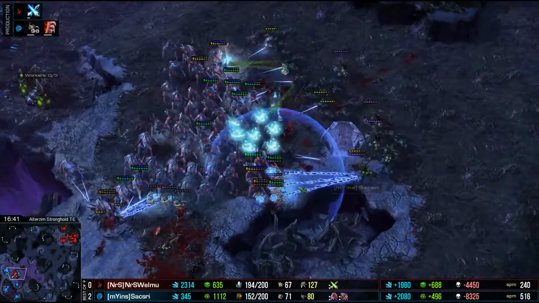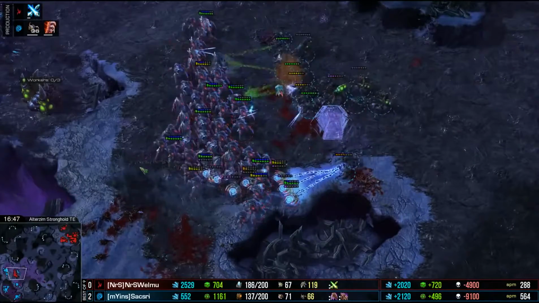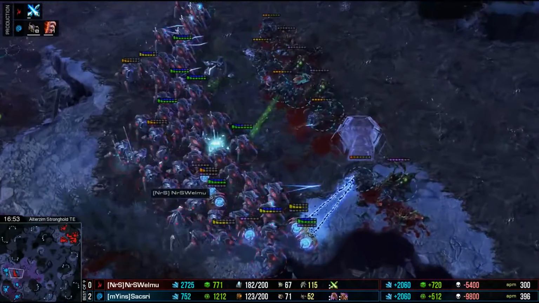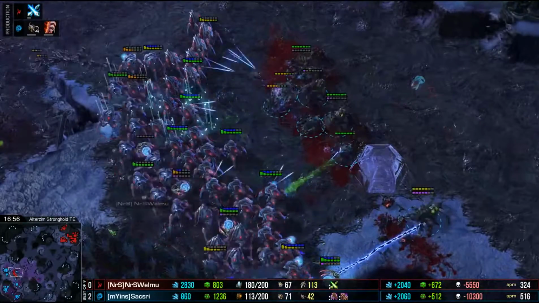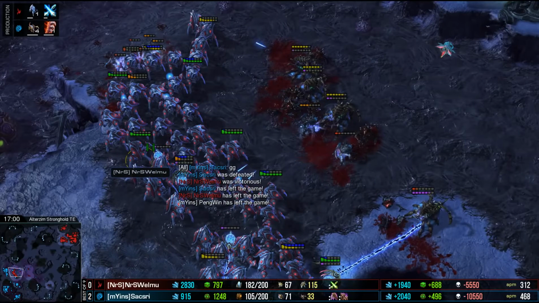Big engagement coming through now. Sacsri taking just the best positioning he can, but Welmu just stomping this force. He went so greedy at the start of this game, but it's paid off for him so well. GG is called, and Welmu takes his first win.